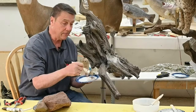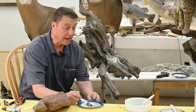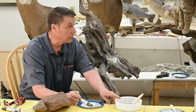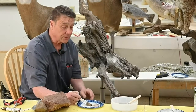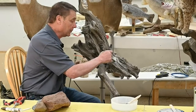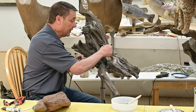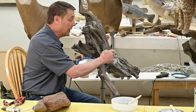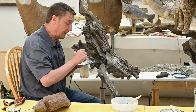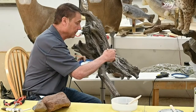I'm going to mix that in there. More lacquer thinner. Now my lacquer thinner is the lacquer thinner Brett was using. I'm dipping it in there, and it's got auto body Bondo slurry in there, and that's just going to do nothing but add to my texture. And I'm just going to start by mopping it right on. Now I can see as I'm doing it, I'm a little heavy on the brown, so I'm going to touch that black a little bit and go a little heavier on the black.